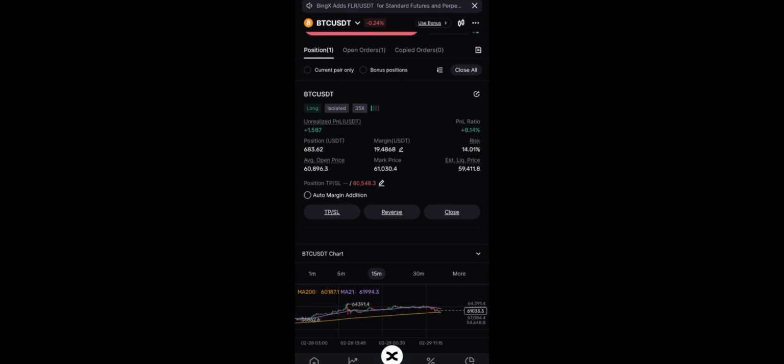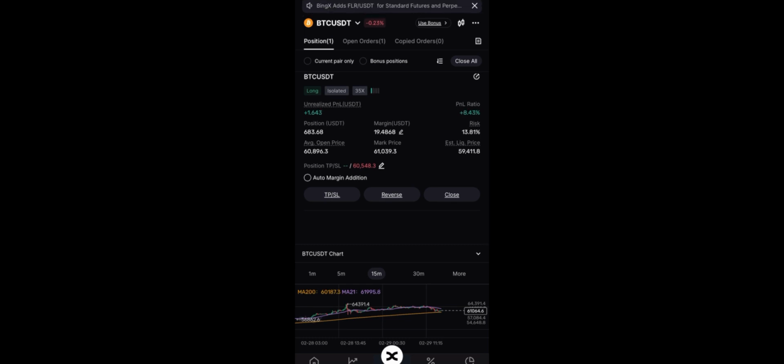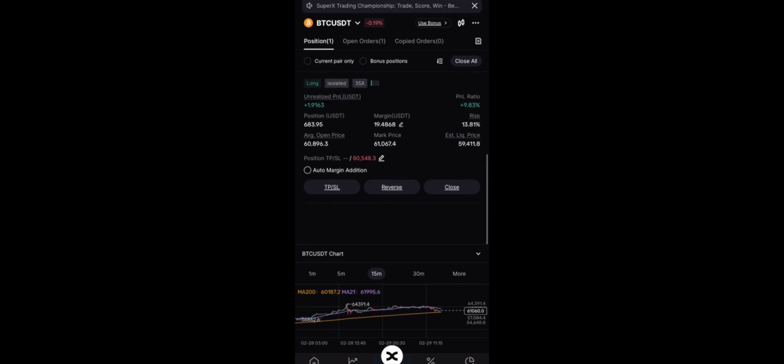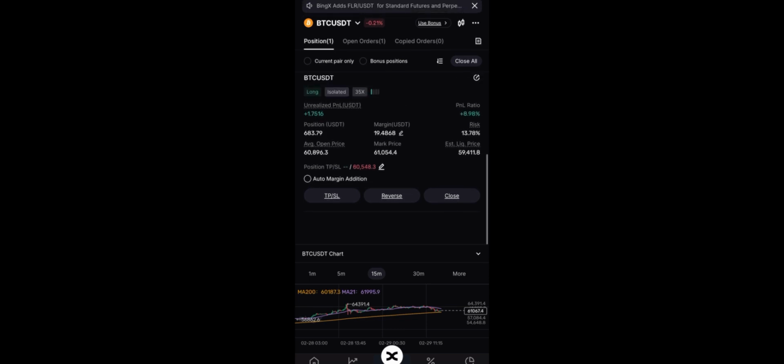So if you see me post this, you can say, all right, Chris got in at 60,896. As you can see, the take profit isn't filled in, but the stop loss is, which is 60,584, which would be me losing $3 just for the sake of this trade. And the more margin, the more money that you use, obviously is going to be a percentage of what your stop loss is. So if I had $100 on the trade and I did 20%, then that's $20. So with $1,000, higher risk, higher reward, but you can also make more money. If you did 20% of $1,000 as a stop loss, it's $200.